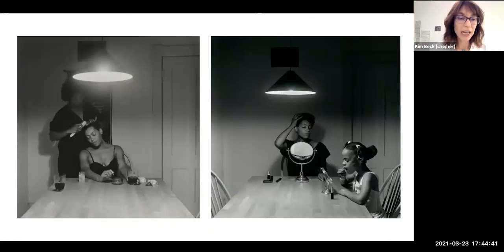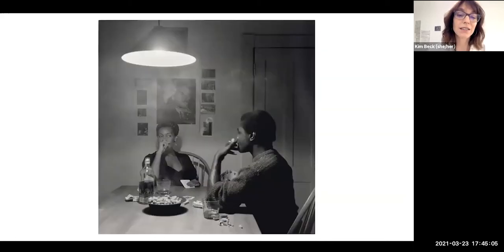The subjects who are photographed are not looking at the camera. They're in the midst of very private actions. The wall behind the seated figure always changes. Sometimes it has nothing on it, sometimes it has a hanging, and in this case, we see political posters.